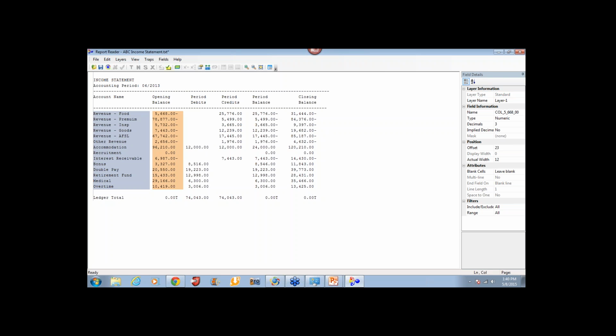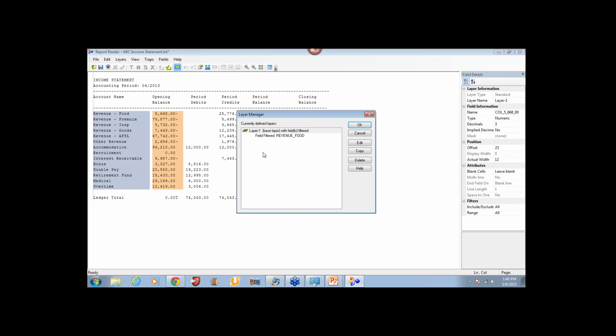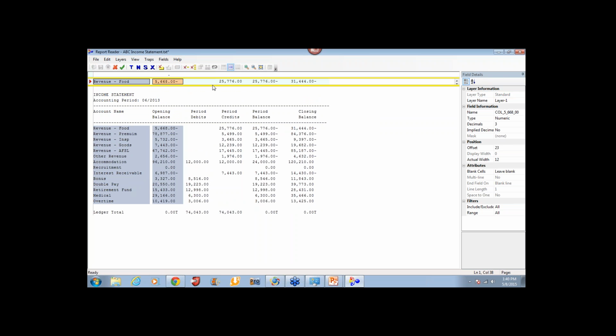It says, how would you add the other columns when there are empty spaces in some of the accounts? Okay, let me click that real quick. I'm going to go back into my layer manager, and the other columns I would just simply highlight, even though there are some areas, obviously an amount can't be a debit and a credit at the same time, so I would just highlight these and credit numeric 2. I don't think I ever named these, so I'll go ahead and give those some names.